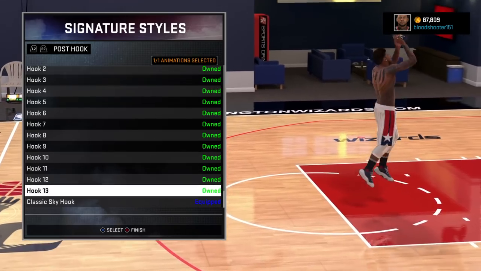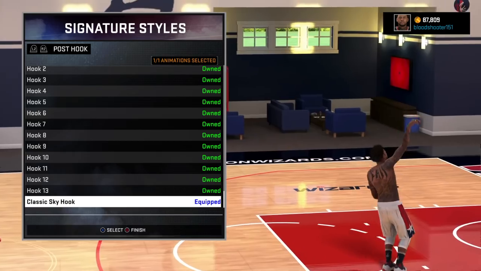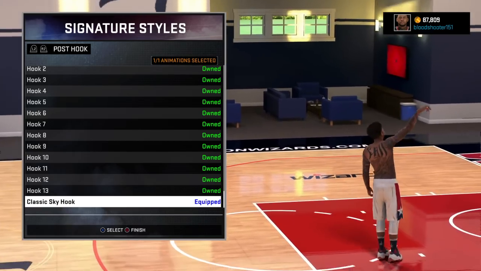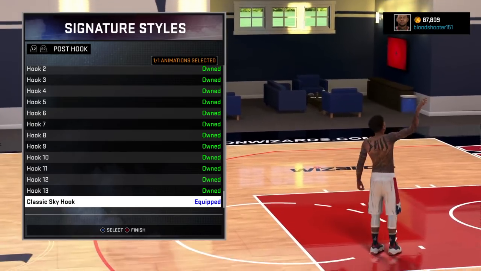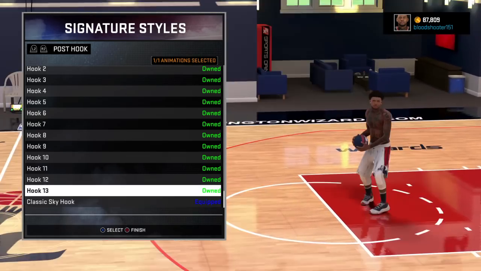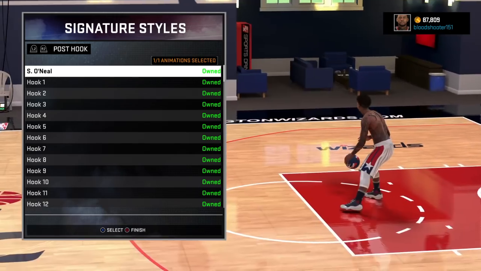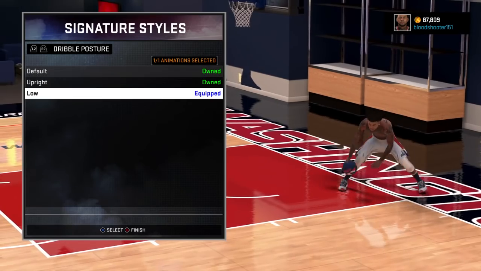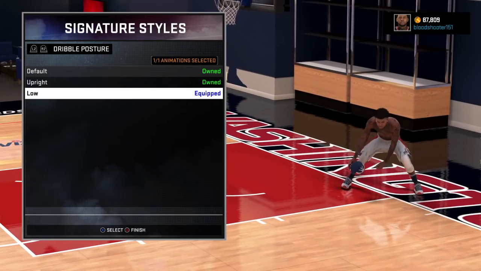So a classic sky hook is the post hook. I can't really tell y'all, I don't know how to explain it. I think you just hold the... If you go into post animation, hold the right analog stick up, and it will do like a little post fade or whatever. So all centers out there, if you do want to know how to do that, that's exactly how you do. But the dribble posture is on low. Highly effective for breaking ankles in the park.